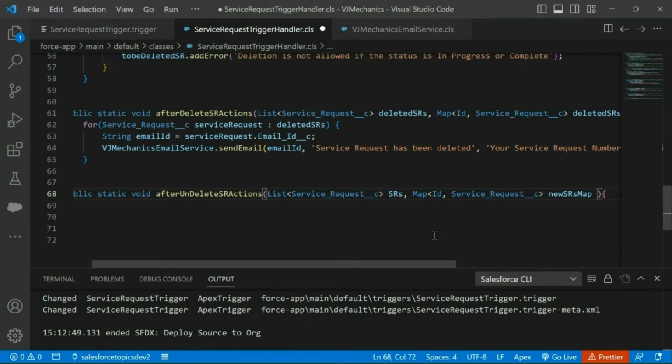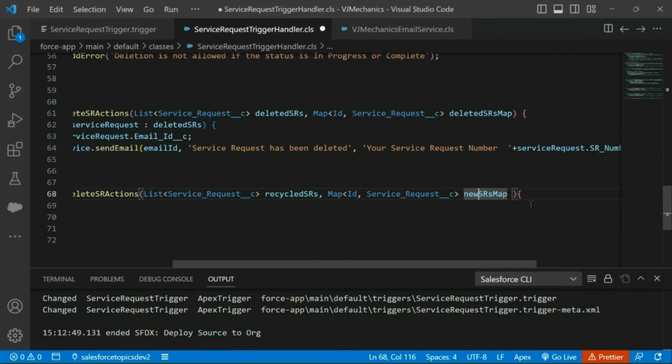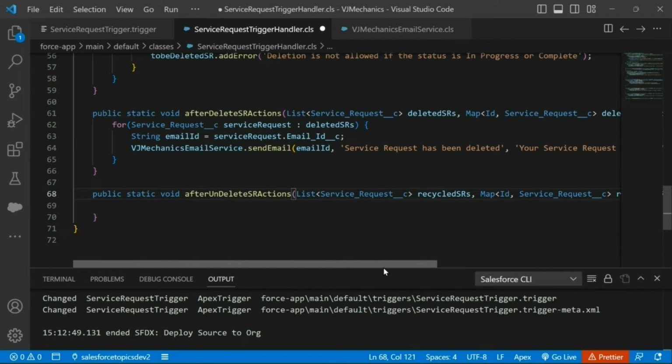Here I am going to capture these into recycledSRs and recycledSRMap. Now we have to iterate these recycled SRs, and for each recycled service request we have to fetch the vehicle owner's email ID and notify with an email.